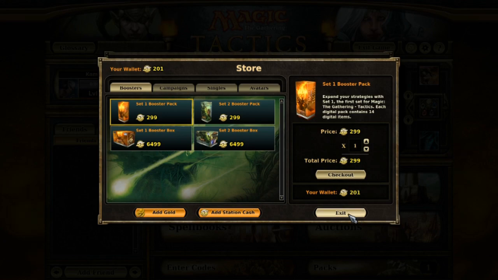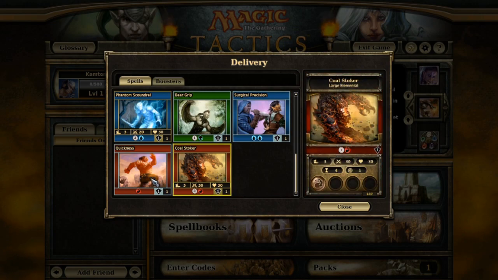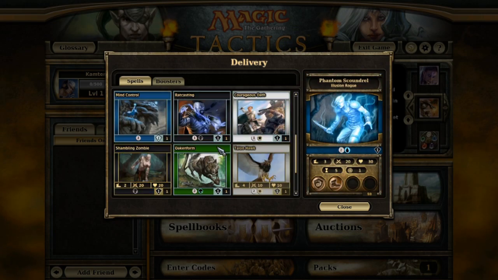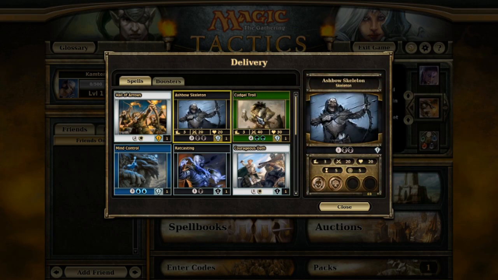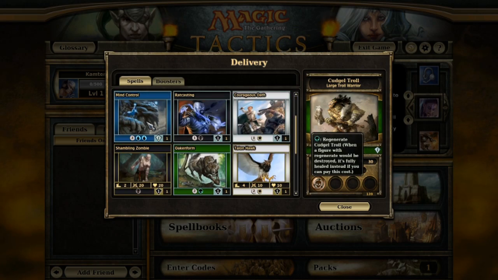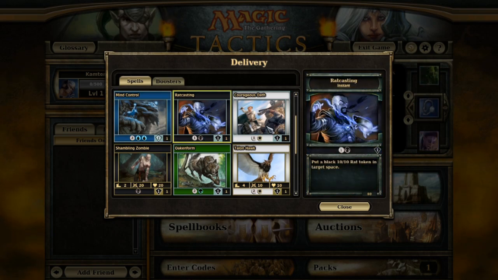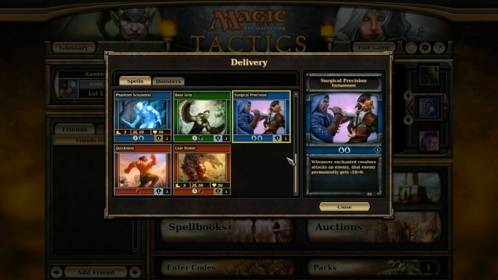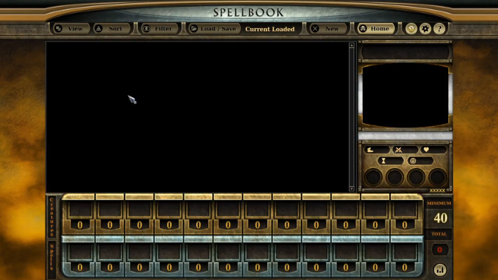Alright. Okay, I bought one. What do I got in here? Ooh, this is my pack. I've got mind control, hail of arrows. The art on these are really cool. Got crowd control. That's not the same art from the card game, but I'm not too worried. Mind control's alright. Rat casting. I have no idea what these do. But you know what? Let's go to the spellbook here, see what we got.